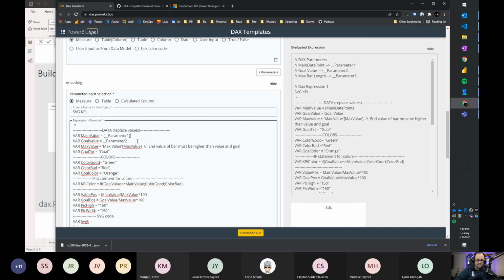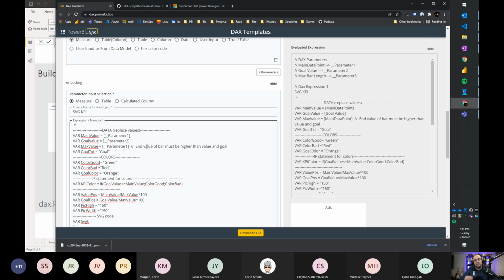Right. I got to drop the bracket. So I'm literally grabbing only the name of the measure. In order for a measure to work inside the tool, you actually need the braces around it. So I actually have to be inclusive of the braces where the measure would be going. So this is just the name of the measure. And then lastly here, I'm going to ditch this one and drop that one in as well.